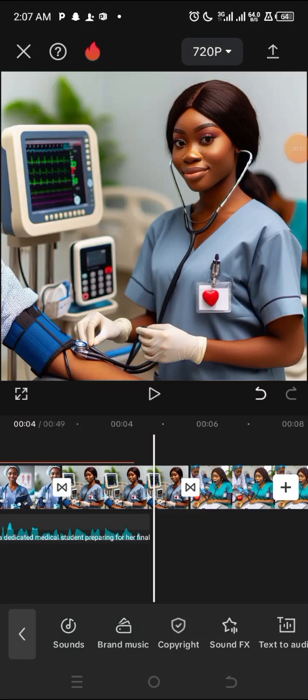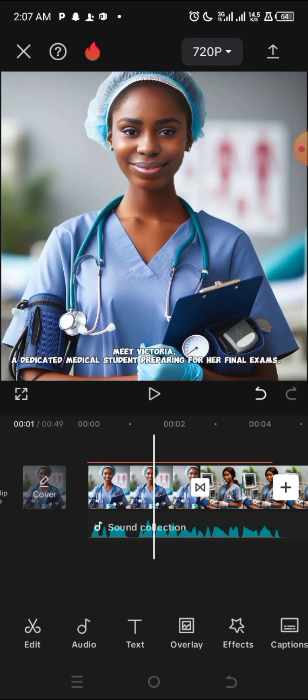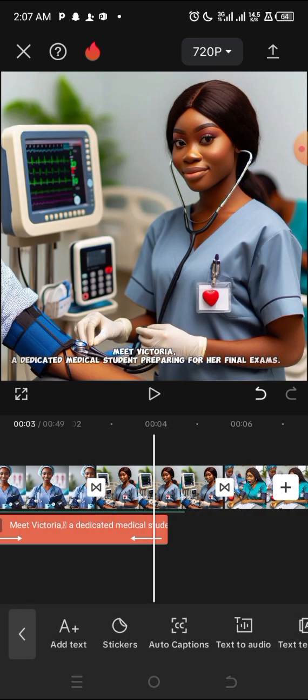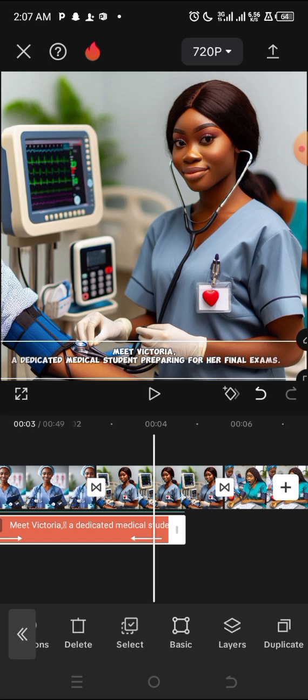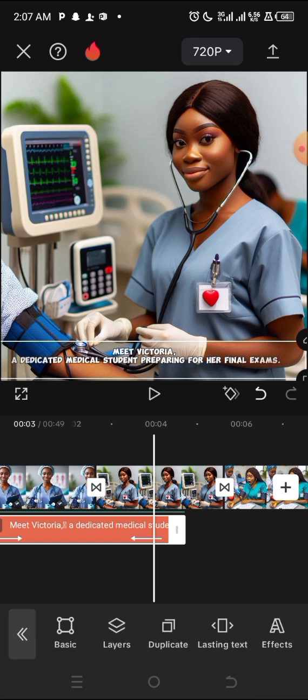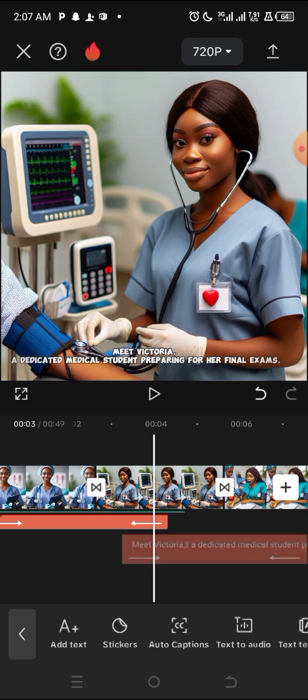Now we are going to input our next text. Remember, to make it simpler, click on duplicate. Then we drag.